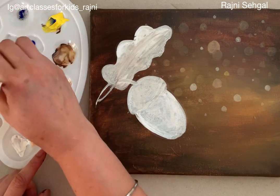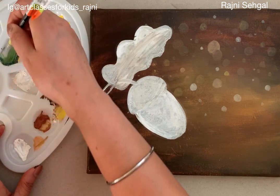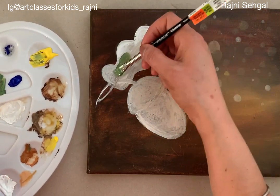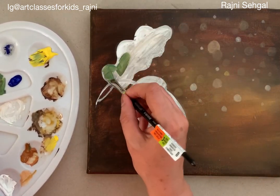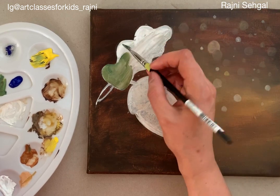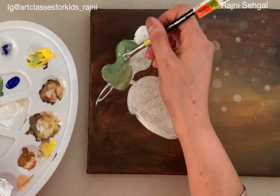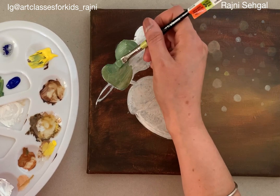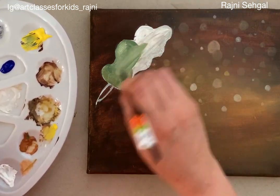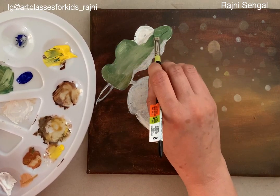Ultramarine blue paint and mixing that color together, it really gives a nice green. That's why I'm doing it on that. If you think that your white is not dry, then you should not go and do the next layer. Your first layer should nicely be dried, then only you can do the next layer.